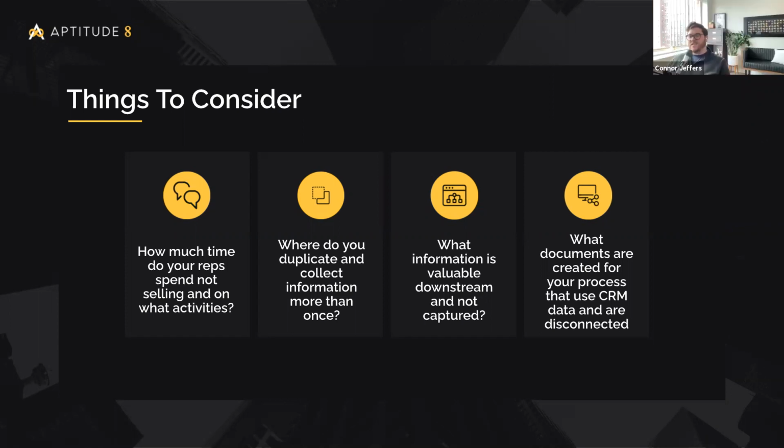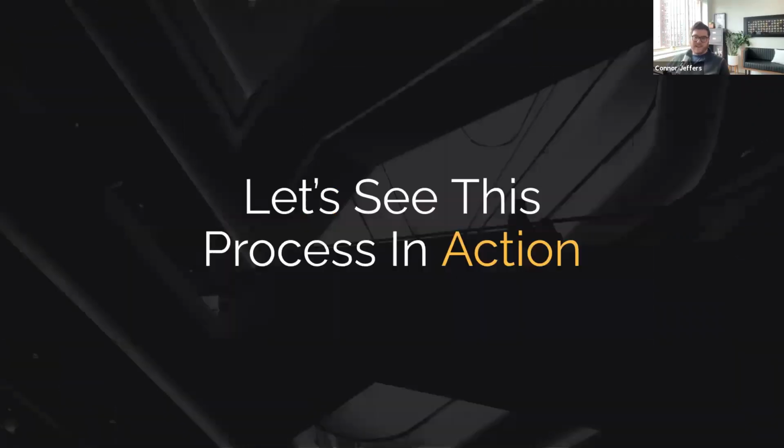Cool. Let's jump into the most fun part, and we can do some examples. So we're gonna hand the screen share over to Justin and hope that we don't have any IT hiccups along the way, and we'll go through some cool examples of ways we've solved some of this in sales processes we've built on top of Formstack. And I think these are real examples, real customers, real solutions that we put together. And if you guys have things you're working on, please throw them in the chat. And after Justin's example, we'll chat through some of the use cases you guys are trying to put together. Yeah, great, Connor. Thanks for that.